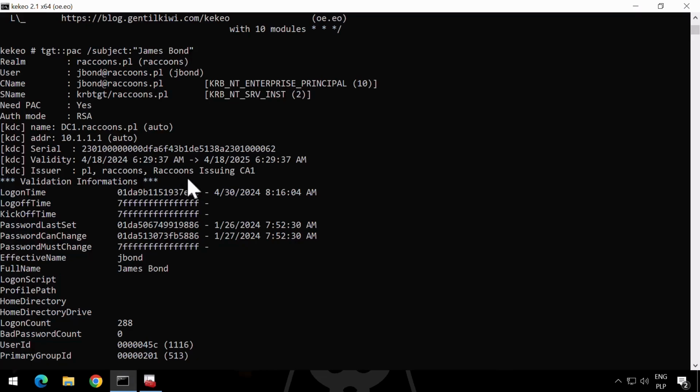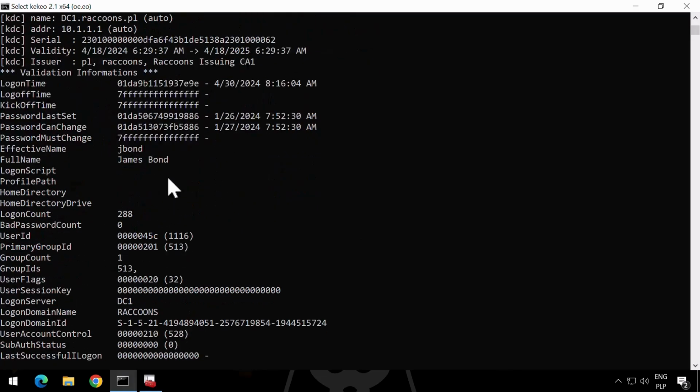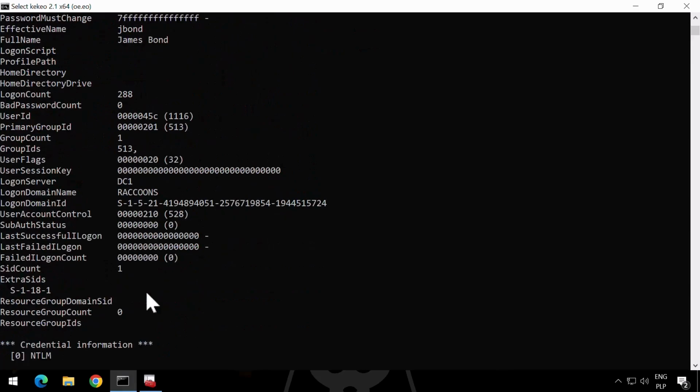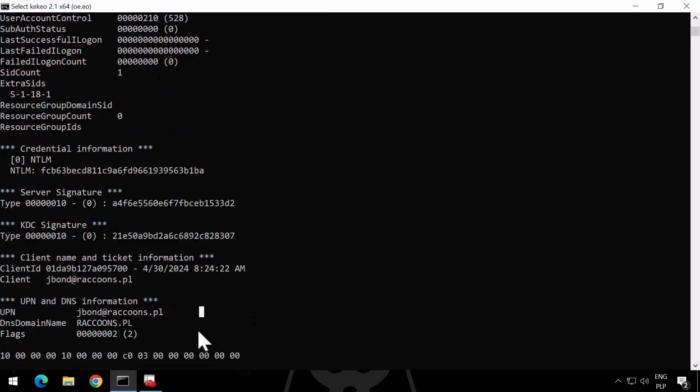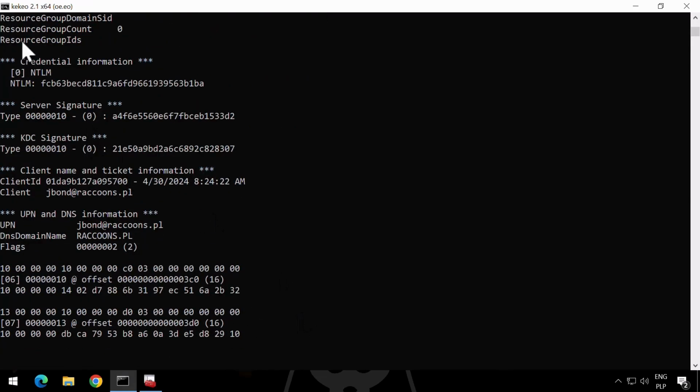And as you can see, I was authenticating as James Bond, and there is, of course, a lot of information about my groups and my passwords, and as well even my NTLM hash of the password. So really MD4 from that one. So it is giving me a possibility of seeing that password hash, of course, and I could use that one for the pass the hash attack.